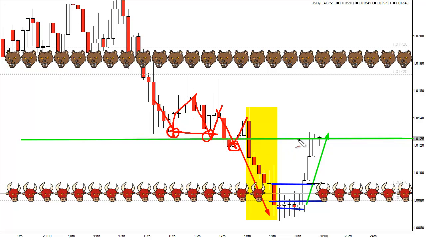And because this is a minor area of resistance, what can happen when price hits this area is it can reverse and it can come dropping down. I didn't want that to happen to my trade, so I made this my first target. The area of resistance acted as my first target, just in case price came up here, hit it and bounced away. I set my first target there.